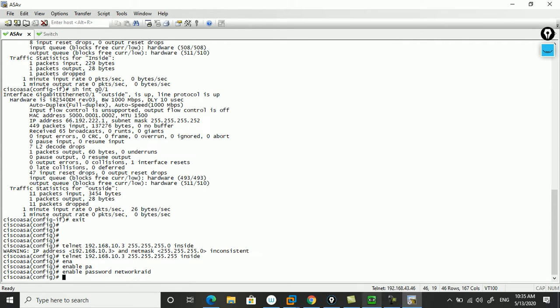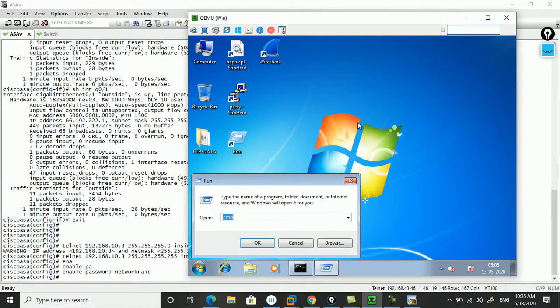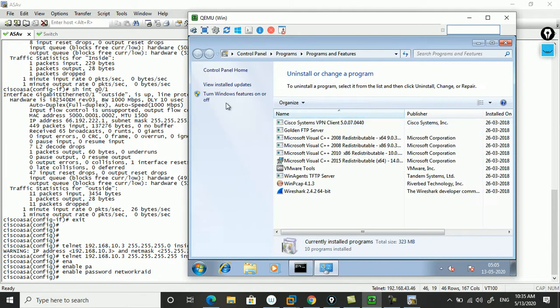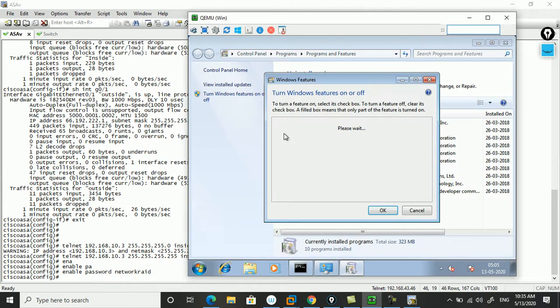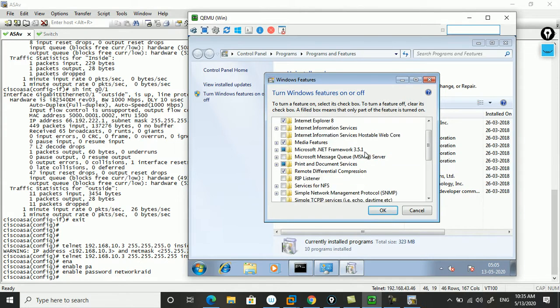So also we can check one more thing, let's say whether telnet service has been installed in the PC or not. We'll be going to run and type here appwiz.cpl. So once you put that, now click on this and after that you go and check that telnet.